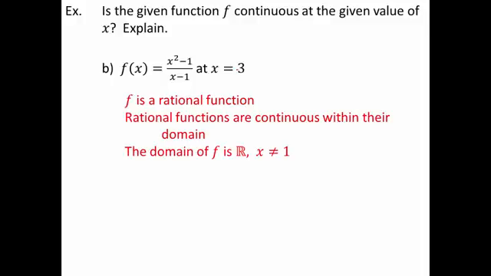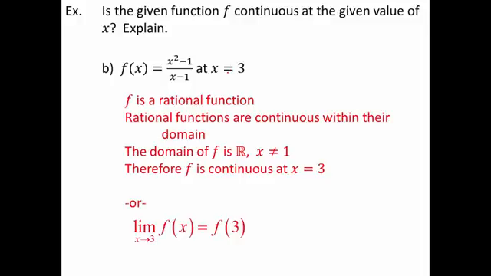Well, x equals 3 is the question I'm asking about. So since x equals 3 is within the domain, I can say yes, it is continuous because x equals 3 is within the domain. Again, though, I could just use my definition and say the limit as x approaches 3 of f of x equals f of 3, and say it's continuous because this is satisfied. The limit exists, the function exists, and they're equal to each other.